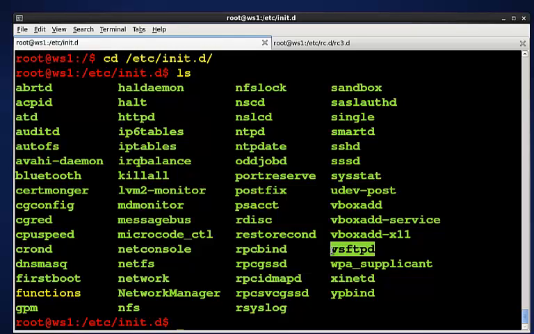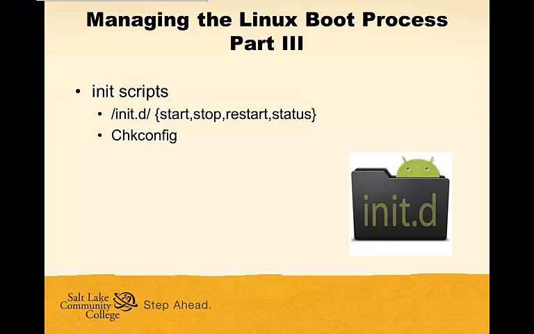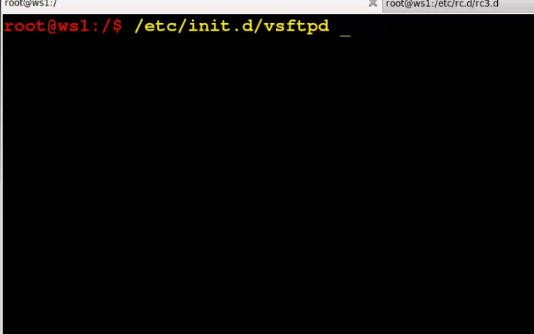So what I want to do is, first of all, check the status. I want to see if the FTP server is up and working. I have to exit out of the directory, and what I'll do is type out the full path to the particular service you want. I'll use tab completion, and then I'll press enter so you can see the various options we have. We also look at chkconfig. And chkconfig allows us to set a service to be either on or off when the system starts. And I can force it to reload, or I could just check its status. So why don't we do that? I'll clear my screen. I'll up arrow, and we'll see what's going on with FTP.